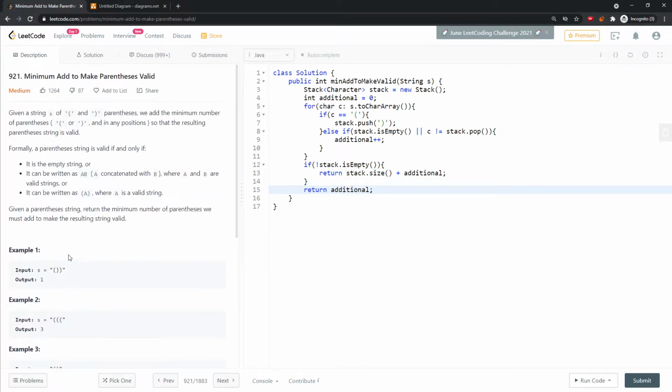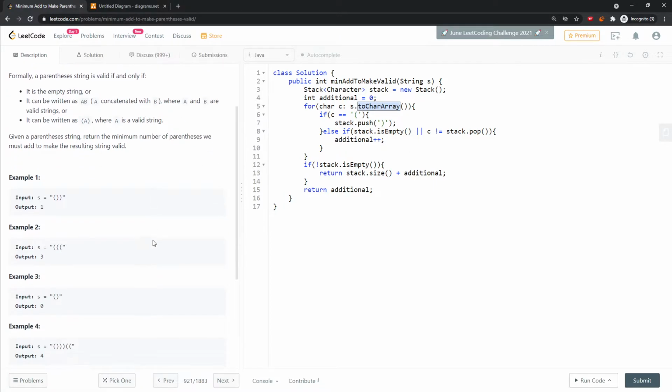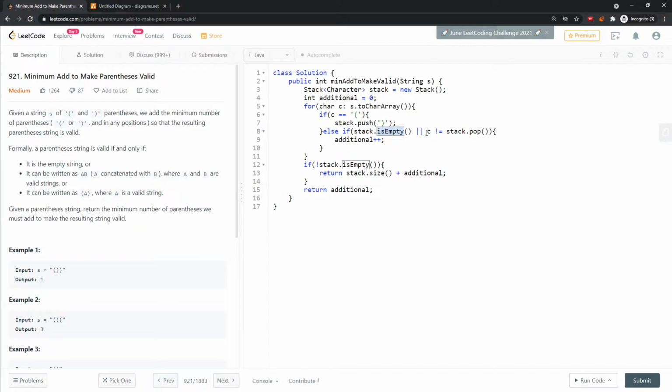So that's the idea, and then you definitely need a stack. What you actually do is, when you see the opening, you don't push the opening to the stack, you push the closing to the stack. So when it is not opening, you have to check if the popped value is equal to the char. So I convert the string to a char array, right? If it's not equal, then that means you need an additional closing or opening, right? So that would be your additional character to check.